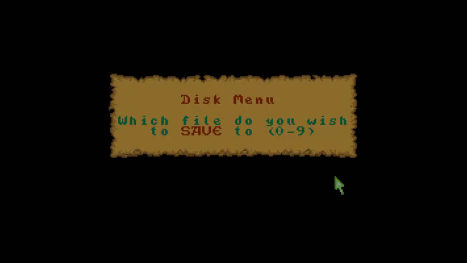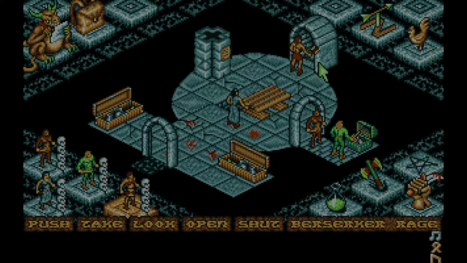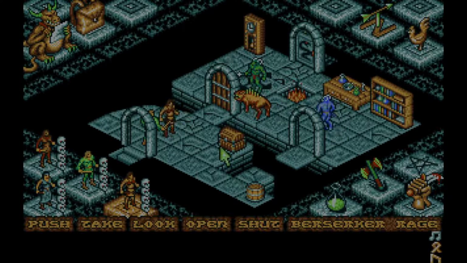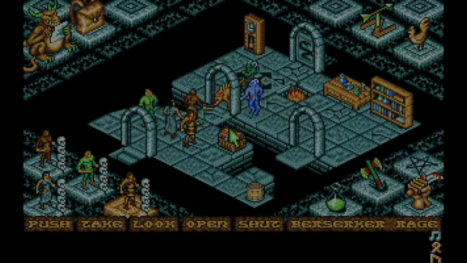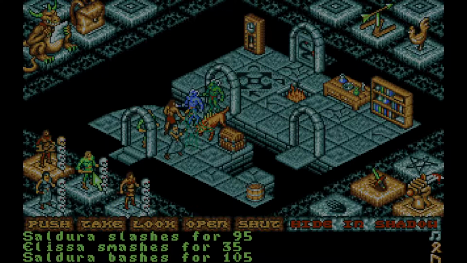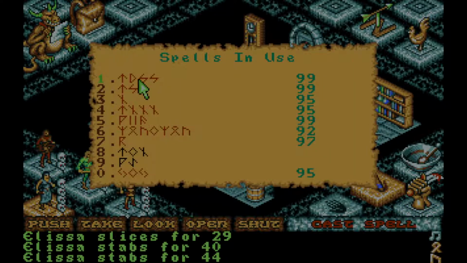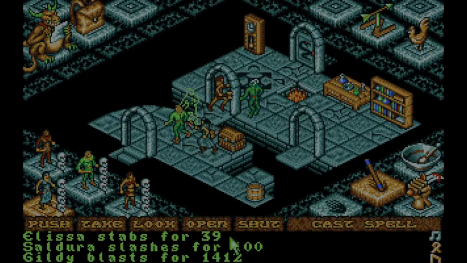Let's drop ourselves save state. Try this. Oh boy. Berserker Rage. We've got a new enemy here, what looks to be like a hellhound.